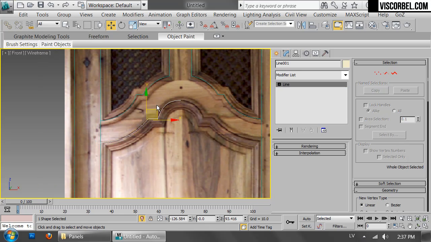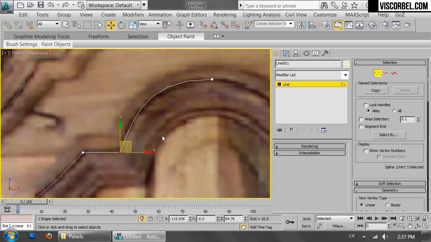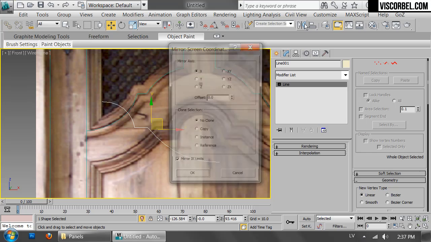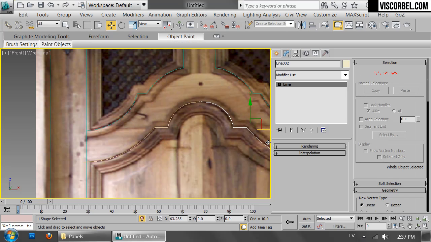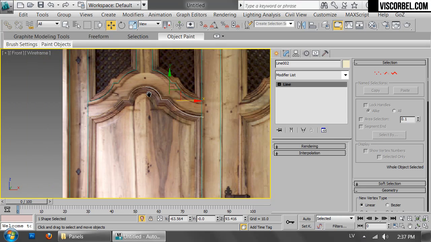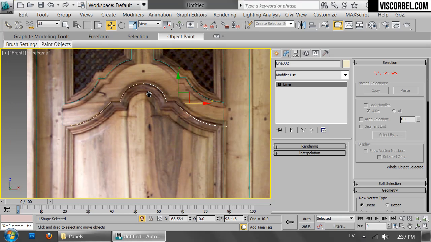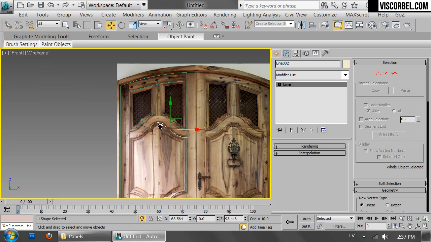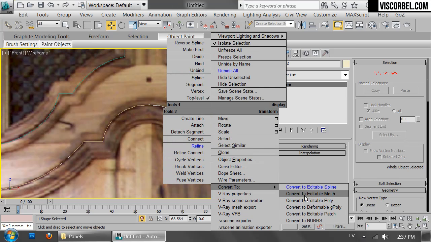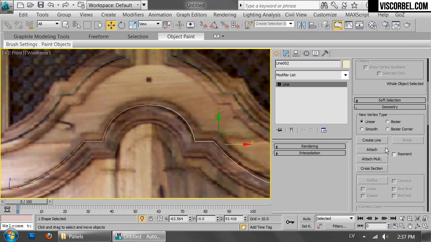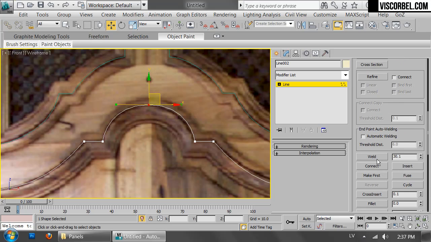So for example, I created this left half, and I'm gonna mirror it to the other side, make an instance first to make sure it looks right. I think it's close enough. So we can collapse it to editable spline and attach the left side. Okay, and now we just weld this center part together.